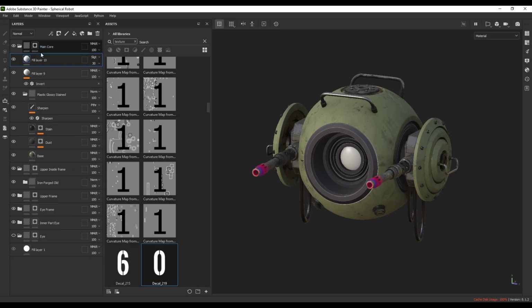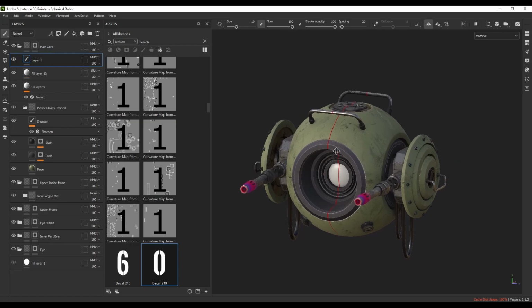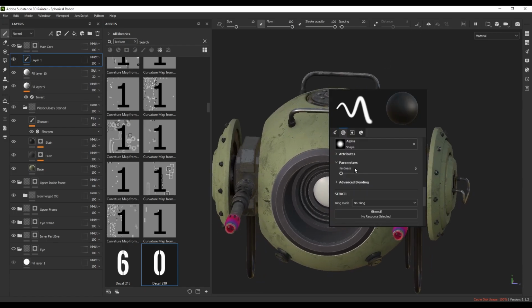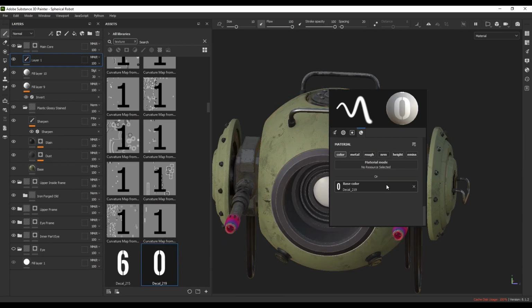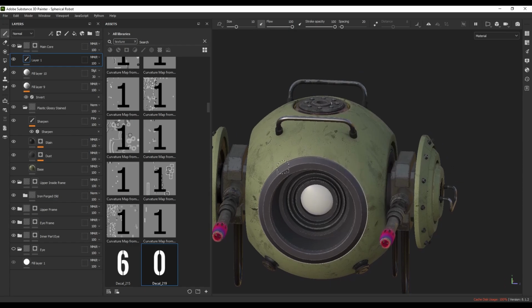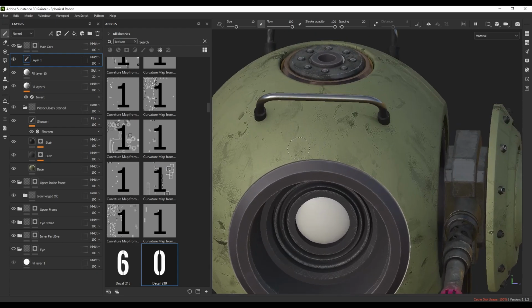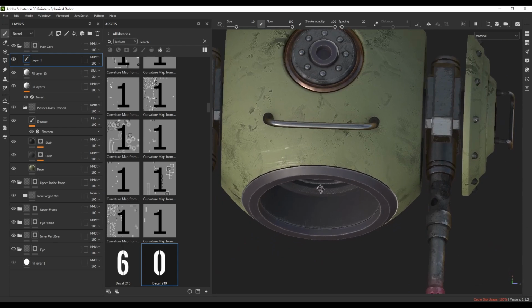All right, I'm going to add a paint layer and let's turn off the symmetry and right click here, go down, and for the base color I'm going to drag this and drop it in the base color. And you can just turn off and delete this alpha like so. And as you click here, you can paint right over your texture.